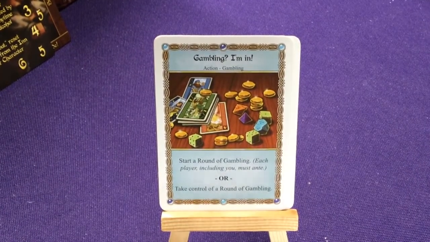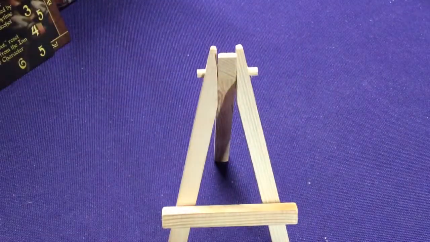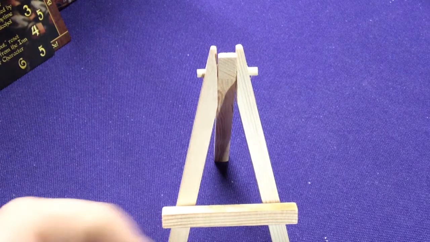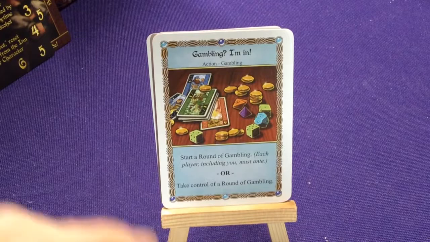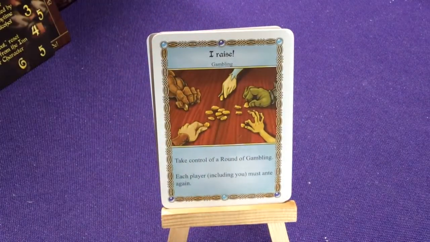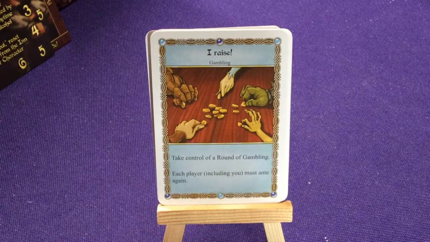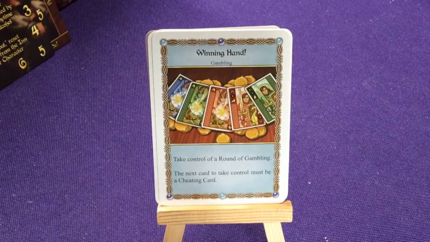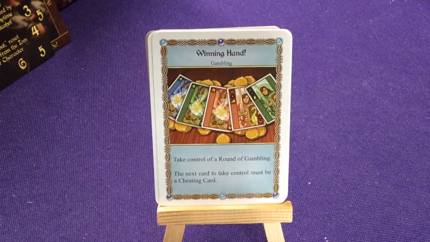Start a round of gambling or take control of a round of gambling. Ooh, does she have 7? 1, 2, 3, 4, 5, 6. She has 7 copies. She's a gambler. She has 2 copies of I Raise. Take control of a round of gambling. Each player, including you, must ante again. 2 copies of Winning Hand. Take control of a round of gambling. The next card to take control must be a cheating card.